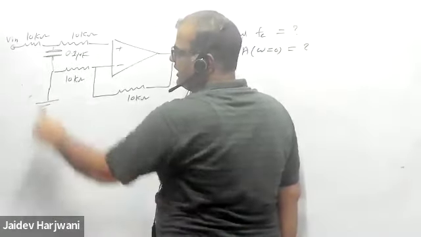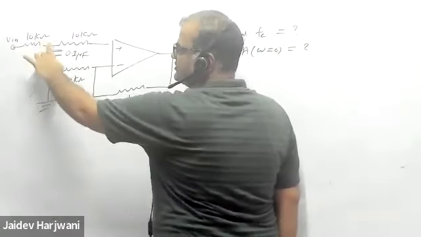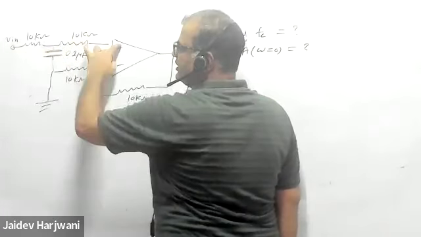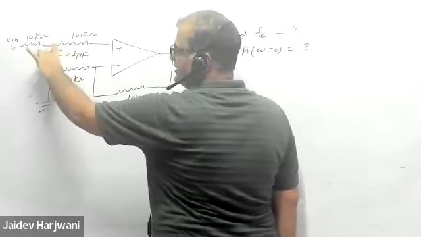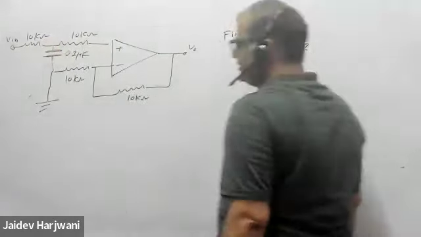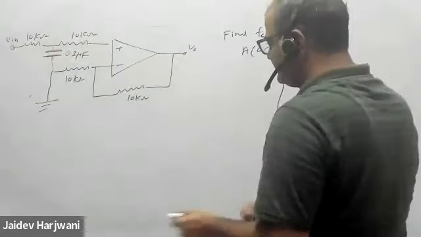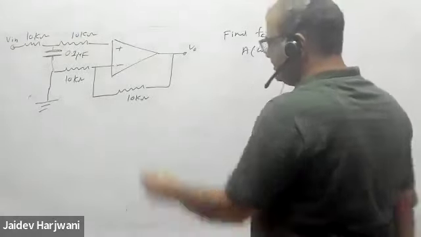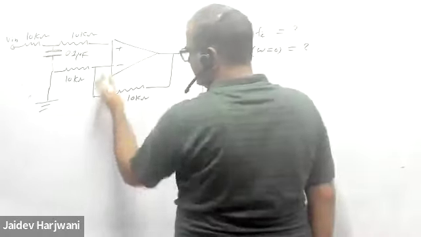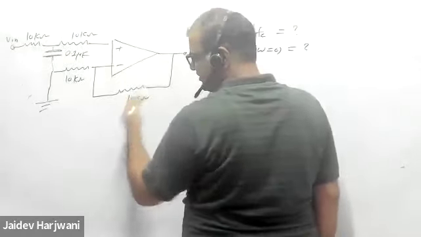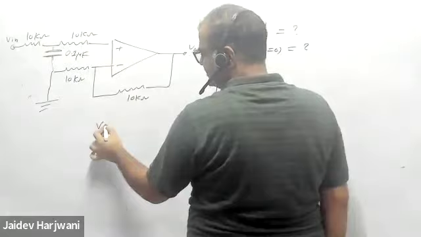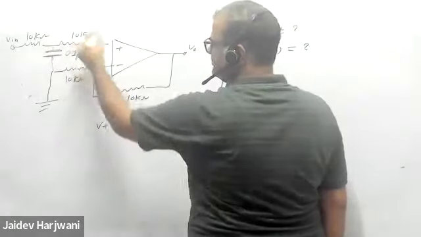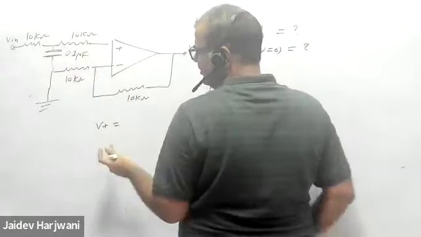Low frequency, higher frequency, very high frequency, this becomes zero. So zero is going here. In between, some voltage is going there, and whatever voltage is here, that is coming here. Okay, so write the expression. What is the expression? We know this is a low pass filter. So what is the expression for low pass filter? So you know this is V plus. What is V plus? We already know the formula.